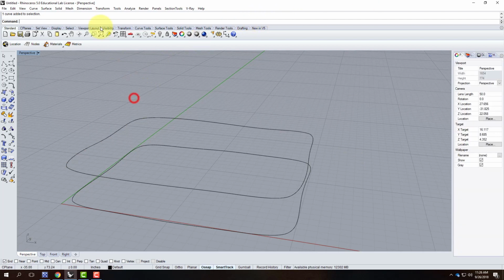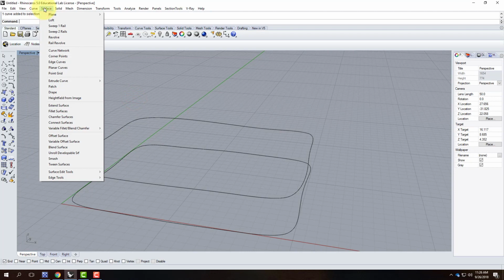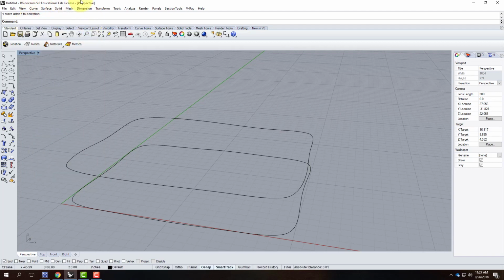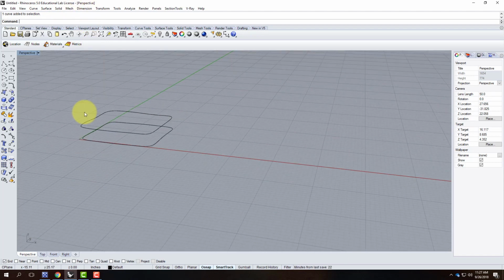The curve network is accessed by going to the surface menu here, and it's right there under curve network. If, however, you want to type in the command, it's network surface. So network srf. That's where I'm telling you it doesn't agree with itself. So it's annoying. So I'll keep using the terms interchangeably. What a curve network is looking for, fundamentally, is 4 or more lines that are going fundamentally in one direction and fundamentally in the opposite direction. So essentially, in an ideal world, it's looking for something like this to make a surface in.